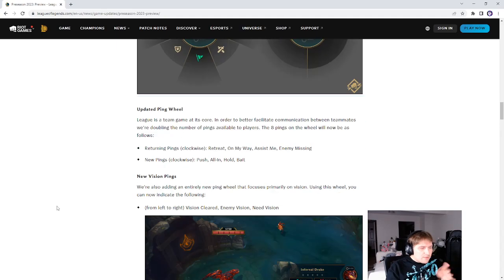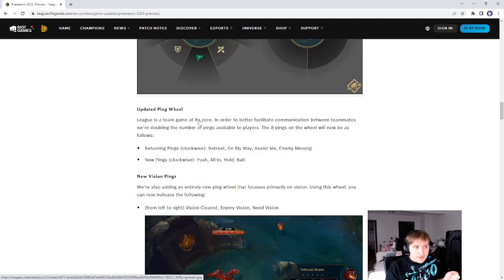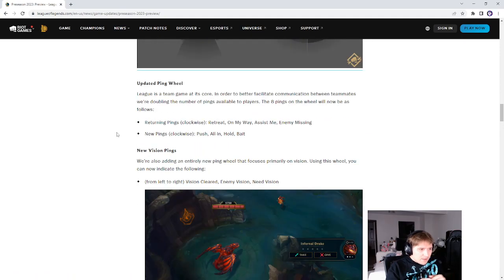So, communication tools. I didn't really care about this. I didn't really read too much. All there is: returning pings, there's more pings now, and there's also vision pings. So there's three vision pings and a total of nine pings, I guess, for returning pings. What is this? Wait, what? I'm not going to read this.